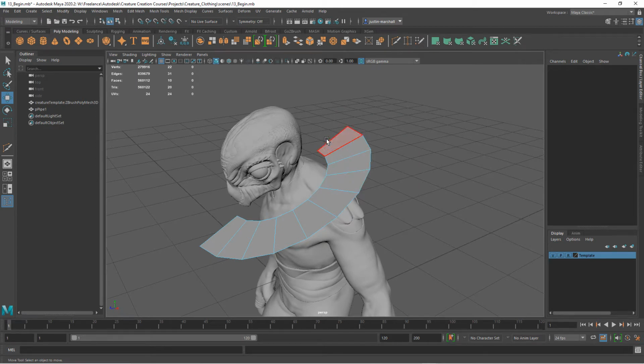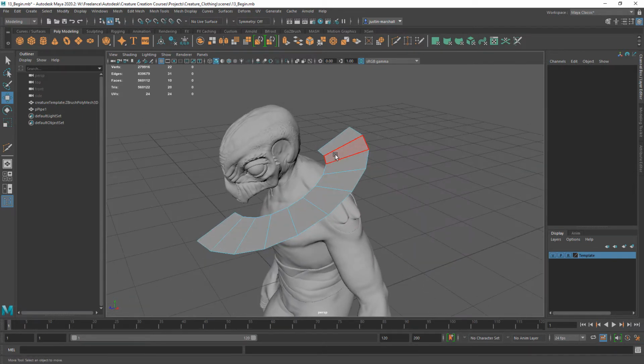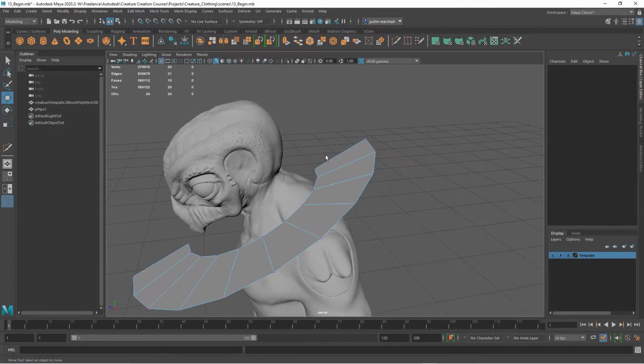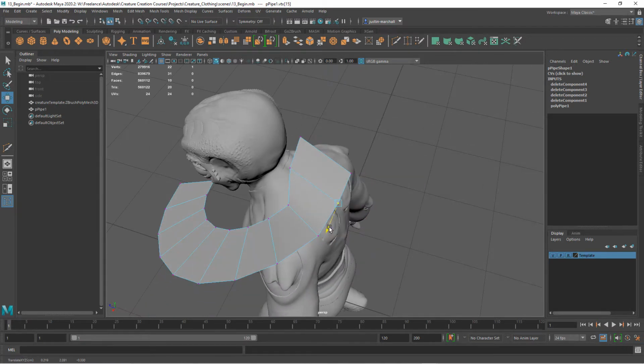Now I want the geometry to kind of come up and around. I want it to be kind of around the back of his head and then come down to his front. So the first thing I can do is just grab these polygons and start to manipulate them into position. And so for this, I want it to be kind of like that.